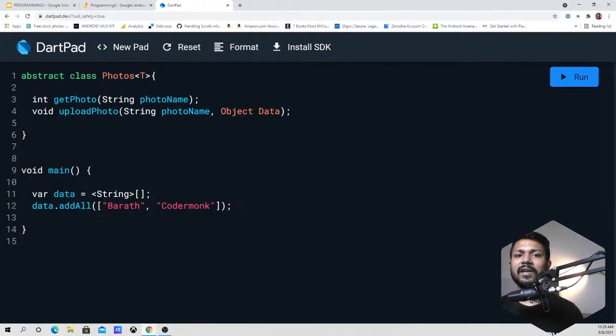So if you are giving it as a T here, what exactly should the int here be replaced with? Because as I said, you are very confused, you don't know if it should be a string or an integer. Sometime down the line you're thinking it should be another separate class itself, and all of that is coming into your mind. So what you do is replace all the places where you are not very sure with your data type, which is what is going to be passed when somebody else creates an object of this, or tries to implement this abstract class. So that's the whole idea behind generics, right?